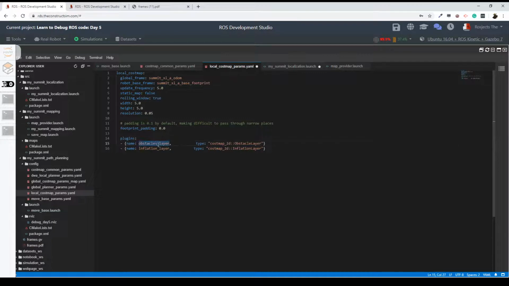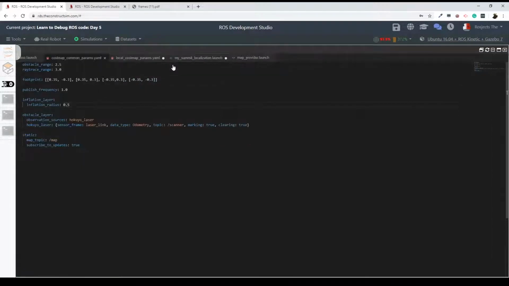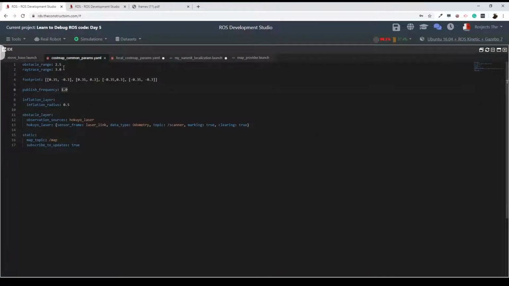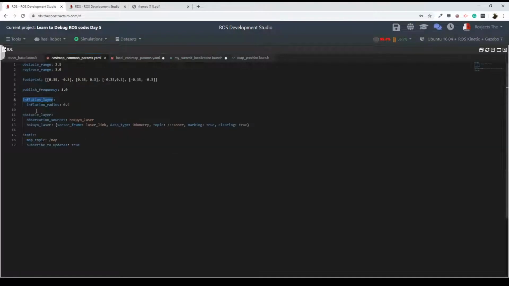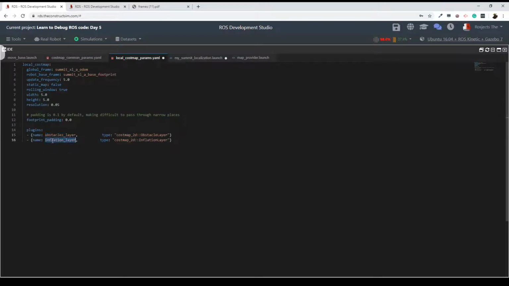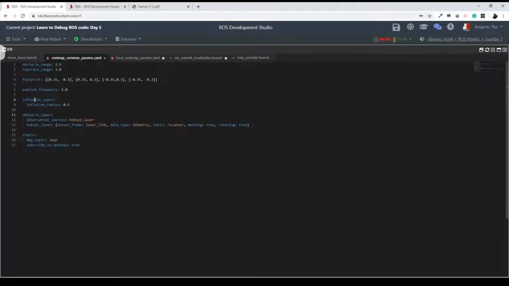Then I might have to look at these plugins. Where are they defined? They are defined in the common parameters file. Here, in the common parameters file, is where I am defining these plugins. For instance, the obstacle layer plugin is defined here in the obstacle layer. The inflation layer is configured here in the inflation layer.